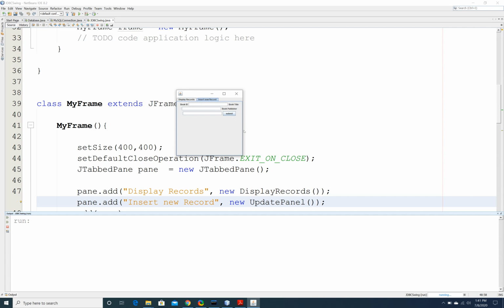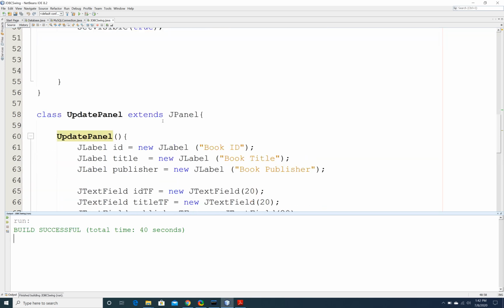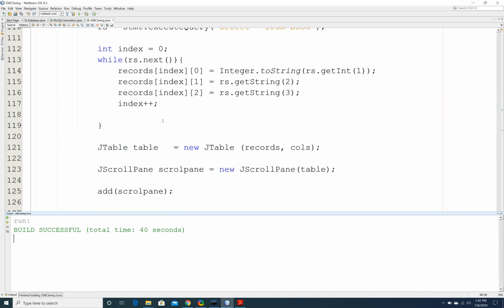Yes, we need to probably do it like this. So maybe everything on the same row, so the width is quite high. So we need to insert book id, book title, and publisher. And when we click on submit, you can see presently it is doing nothing, but when we click on submit, the text from here should be extracted and it should go to the database. Right. Okay, so now let us handle the event.